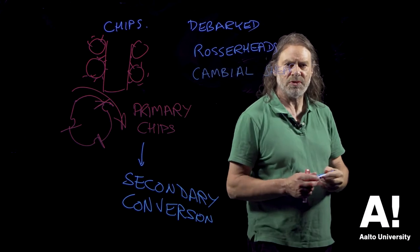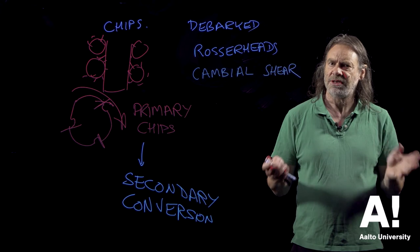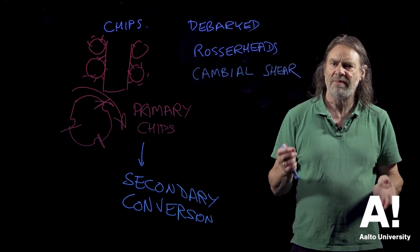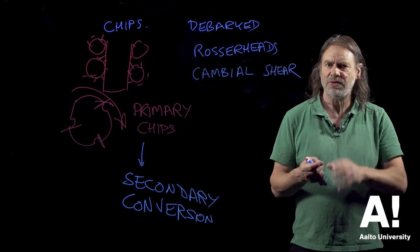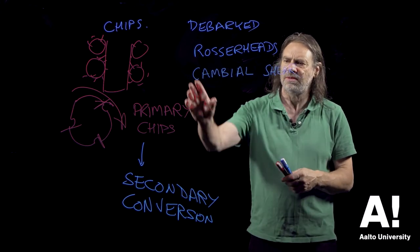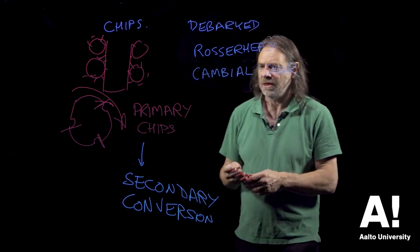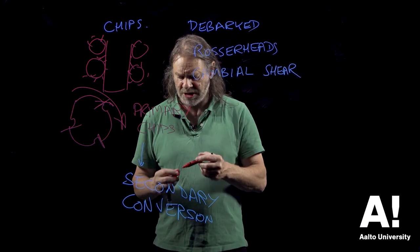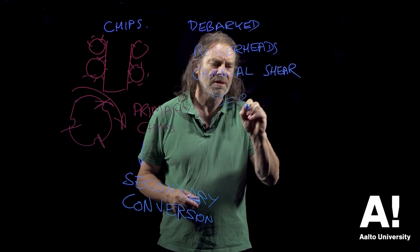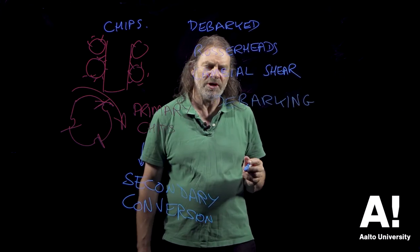Cambial shear debarkers will take the bark off at the cambial zone. You really need to have wet wood where it's actively growing, so that cambium is a nice sort of loose, flexible layer, and you can just take the bark off very, very easily in that case. But not so good with dry logs, not so good with logs of variable shape, that sort of thing. And then we have something which is called a debarking drum, and this is unique to the board industry and the pulp and paper industry.